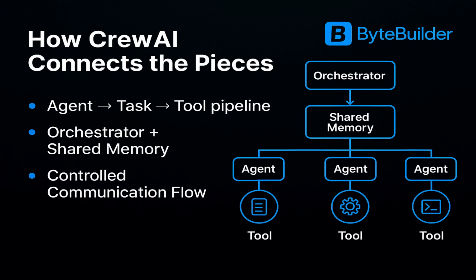Together, these components create a structured feedback loop. The orchestrator assigns a task, an agent uses tools to perform it, the result is stored and passed along, and another agent picks up the next task. What's elegant about CrewAI's architecture is that it keeps the coordination logic lightweight. You don't need to manually handle message passing or concurrency. The framework abstracts it for you. This makes it both beginner-friendly and production-ready for more complex agent networks.